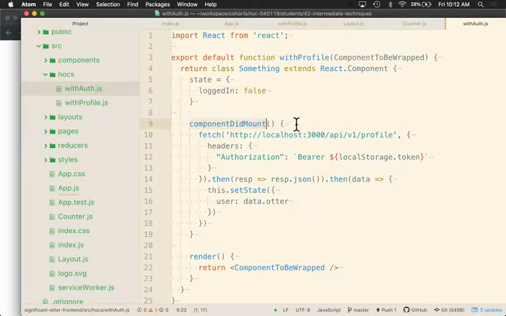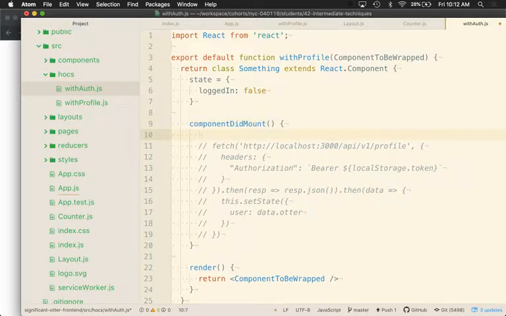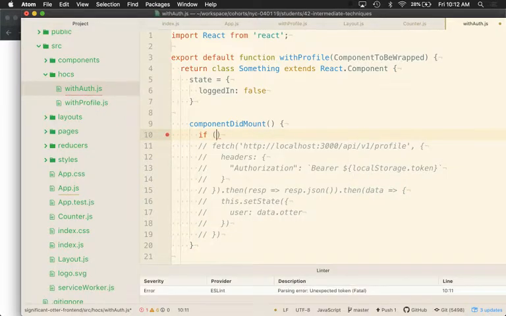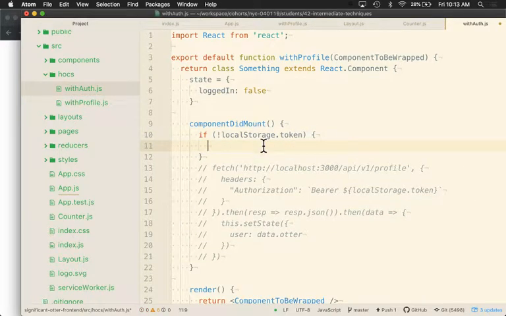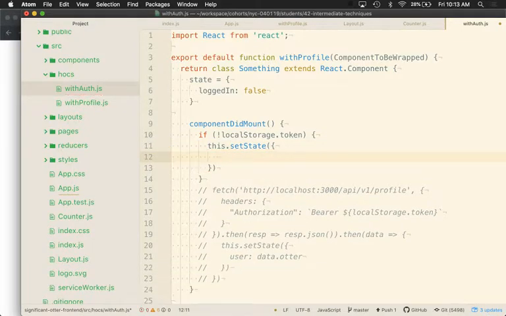Okay. In our componentDidMount, how do we know maybe that a user is logged in? What's the condition that we have been using? Right, if there's a token in local storage. There's one small case where sometimes the local storage token is undefined, so you could get a false positive. But we can use that first. We'll say if there is no token in local storage, right, if there's no token in local storage, then we can say this.setState. We can say loggedIn is false.